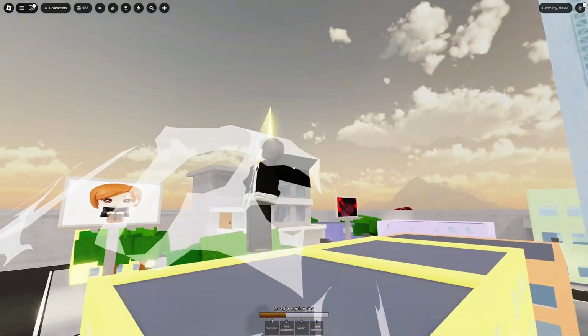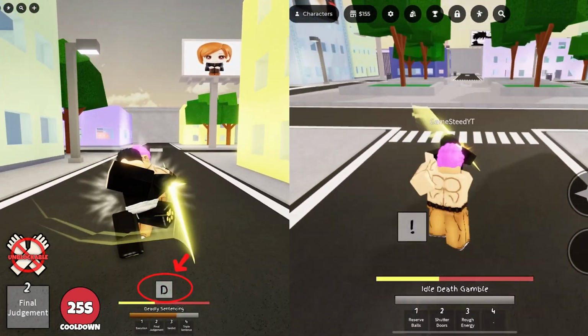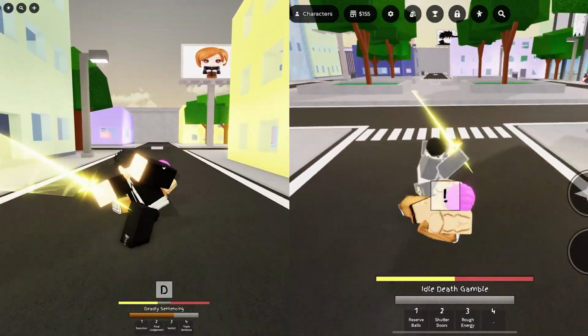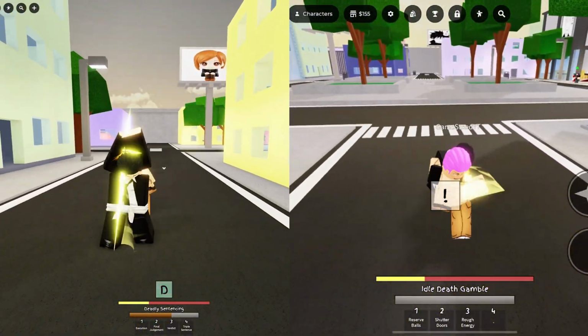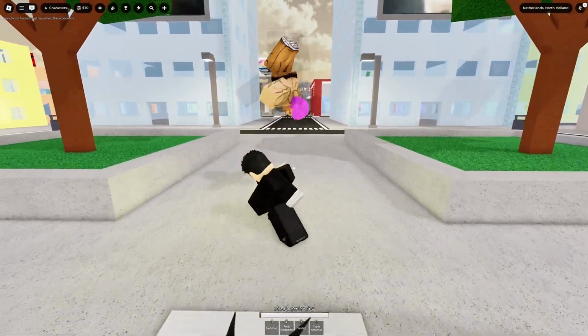The second awakened ability is Final Judgment. It begins with a rush and transitions into a clash where you and your opponent must press the correct keys. Whoever is faster fills more of the bar. If you win, you instantly kill your opponent. If they win, they survive but take 25 damage.